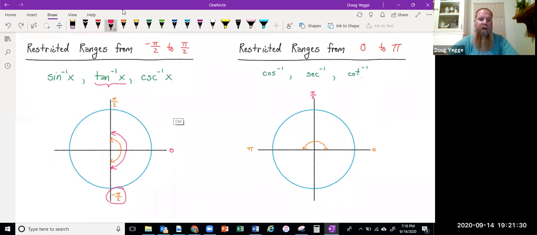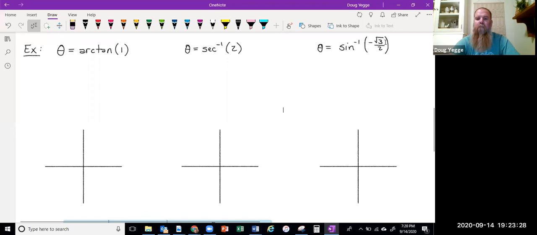And so let's take a look at a couple examples, because if this seemed a bit confusing, it'll be relatively straightforward when you look at an example. Well, if we're trying to find the corresponding angle that gives me a tangent value of 1, then that's what arctangent of 1 means. Another way to rewrite this would be to solve for theta, where tangent theta equals 1.